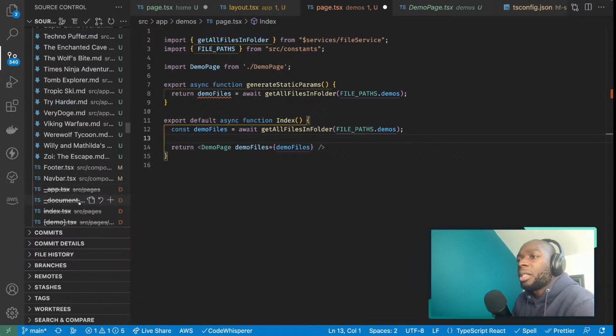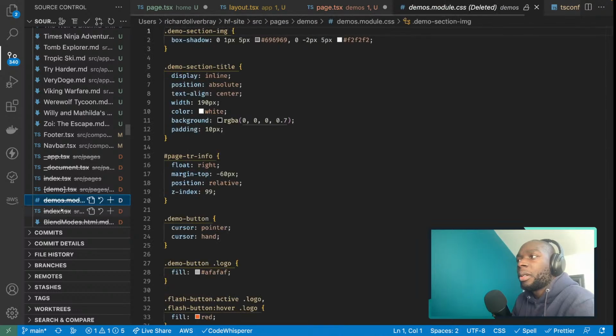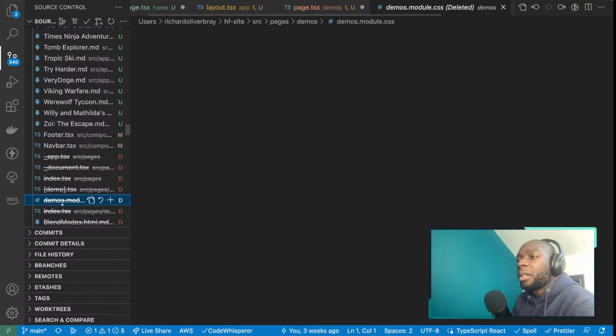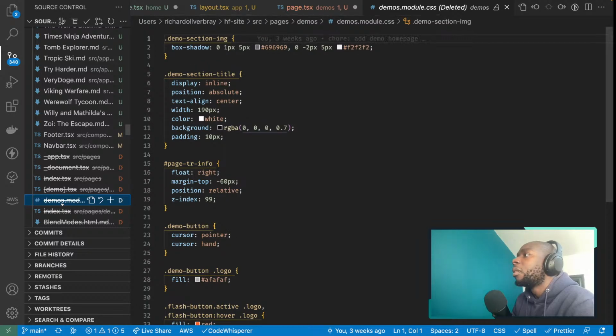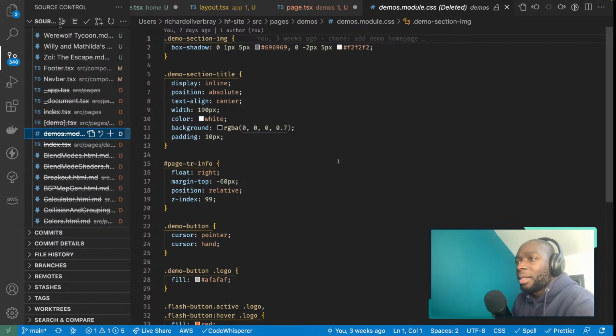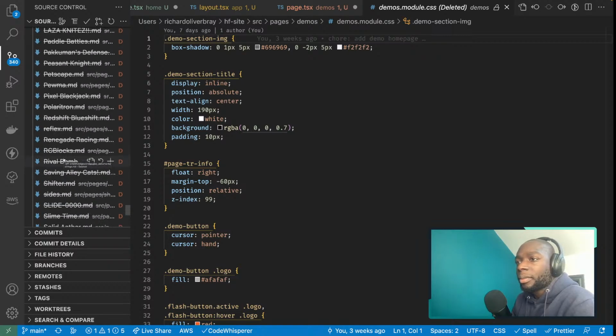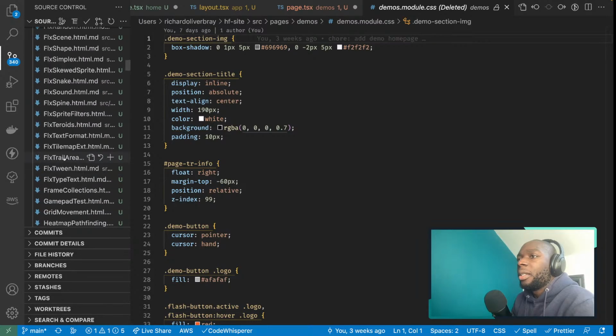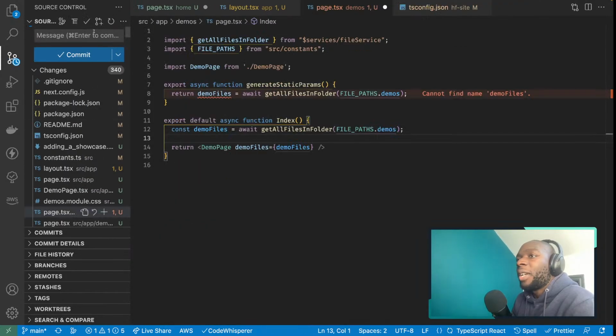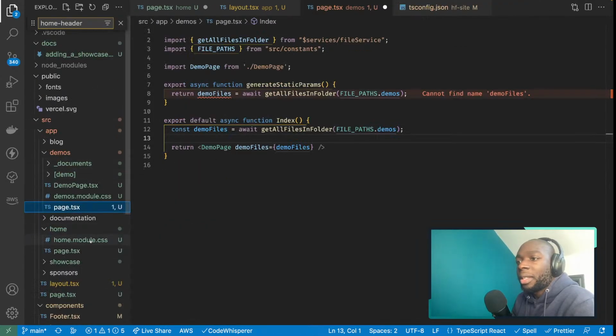Okay, this is what I can just look into my GitHub. Yeah, I can look into my GitHub. Hang on a minute. No, this is fine. But why did it delete my CSS modules? Okay, I won't look into that at the moment. This is something else. Yeah. Okay. I've done the same thing on that file as I have the showcase, so I can look at the way the showcase works.